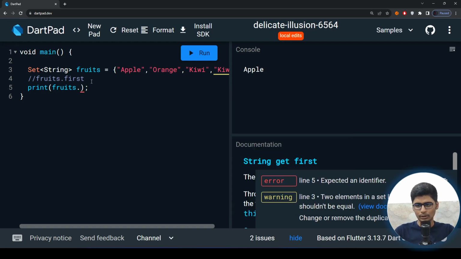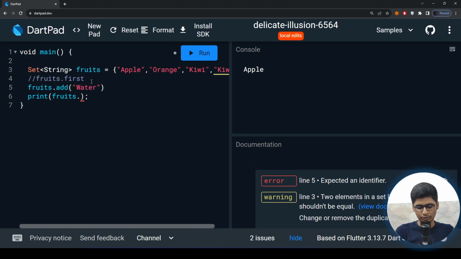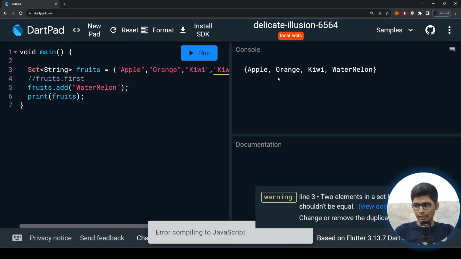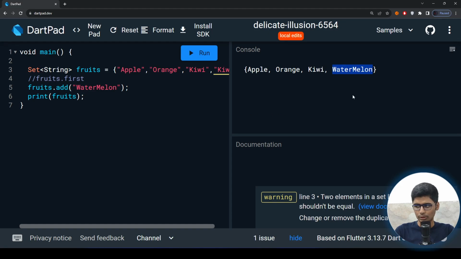Let me add some new items to the set. For example, let me add another fruit, for example watermelon. If I run this code, you'll see that watermelon was added to this set.